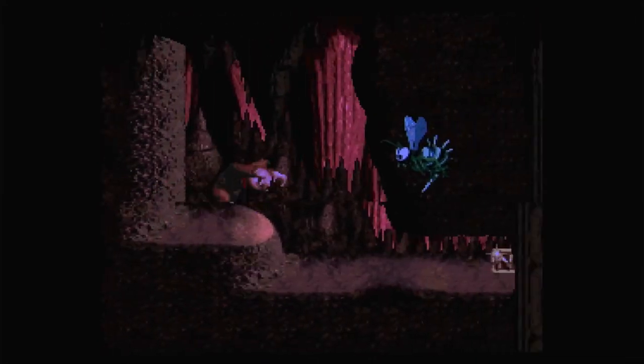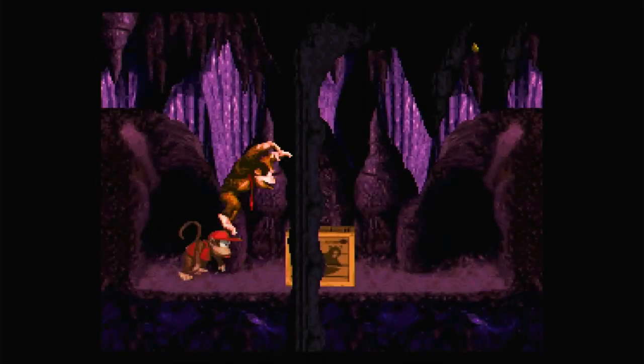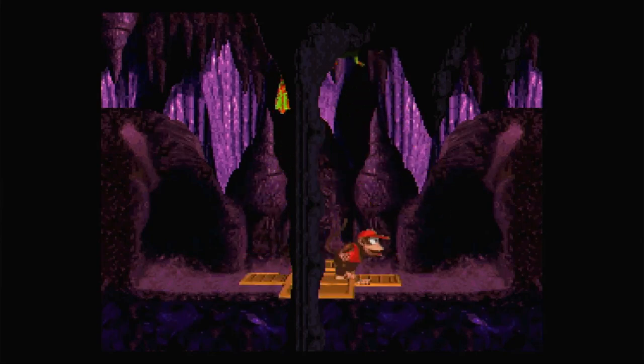Oh, there's something else up here. There's an N. It doesn't mean the N word, so don't be racist. Okay. So we've got another Diddy Kong barrel there. Oh, God. There's another secret here. And Winky. Oh, my God. Yeah, Winky's in this stage.